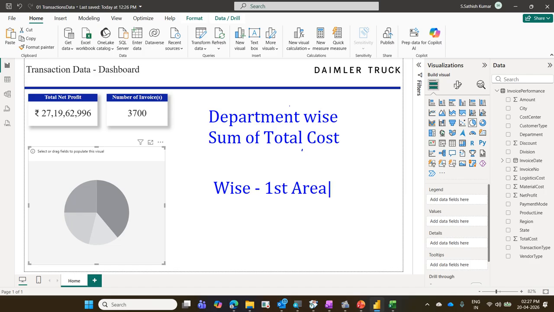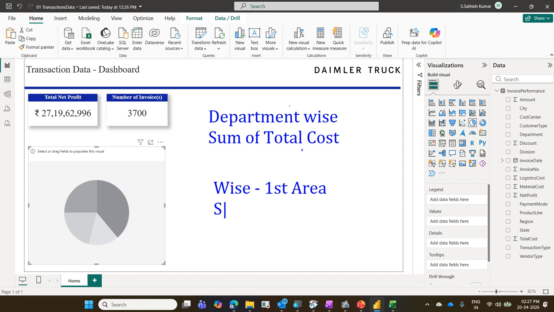Either it can be legend. Since I created a pie chart, it shows legend. If you create a column chart, there will be a y-axis. Bar chart, x-axis, line, something, row, column. This option will keep on changing. You will not get legend for everything. Pie chart, I'm getting a legend there. It may be different, vary from visual to visual. So please do remember this. Which wise, that should be on the first area.